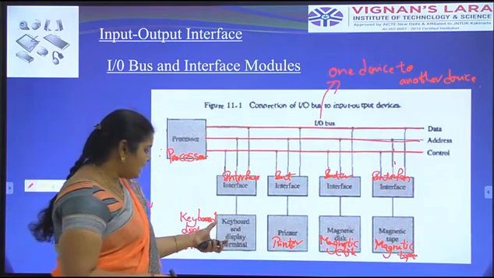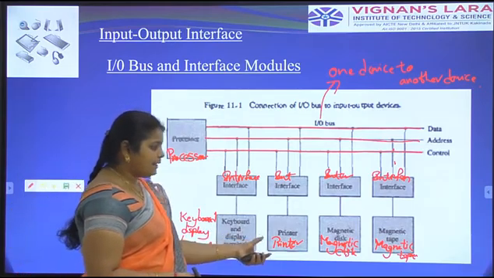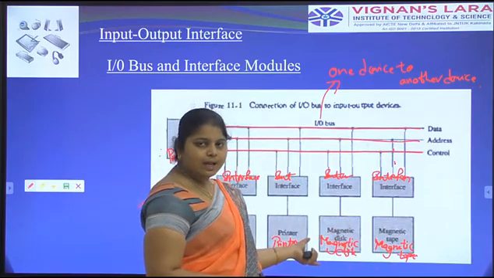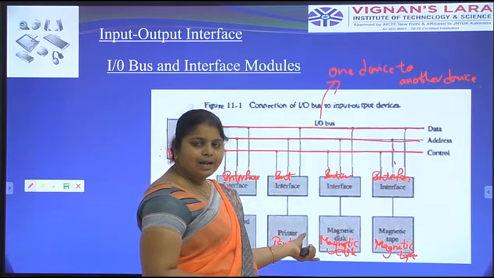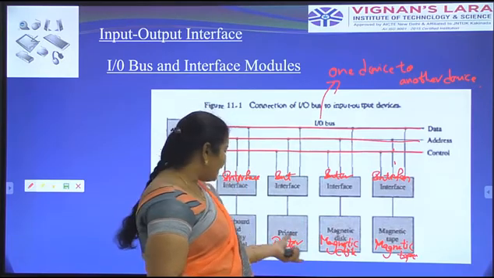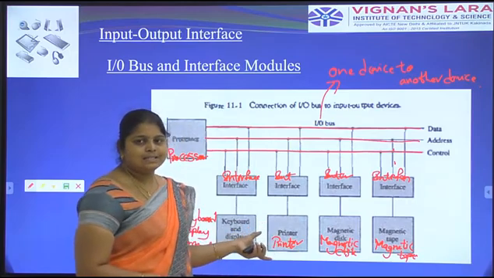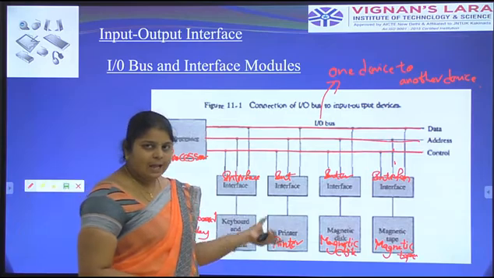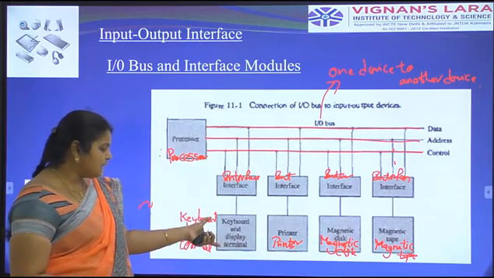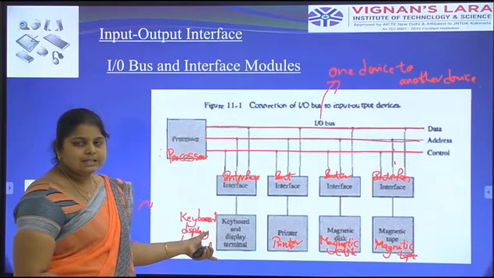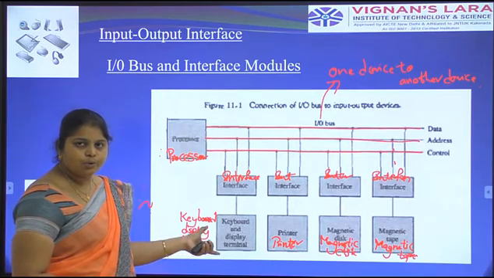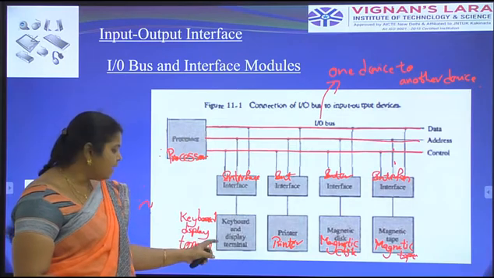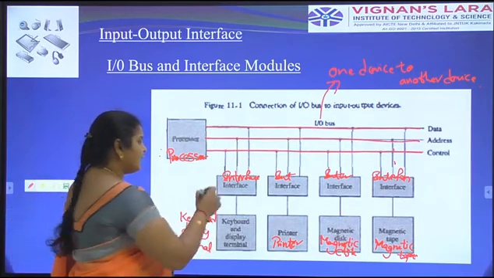Okay, here this is a keyboard and display terminal. This is a printer, magnetic disc and magnetic tape. Magnetic tape and magnetic disc are the external storage devices, connected to the computer. A printer displays the output in the form of printing on paper. The keyboard is the input and the display terminal is a monitor. Whenever the user gives input with the keyboard, the result and output will be displayed on the display terminal. Okay, this is the interface.